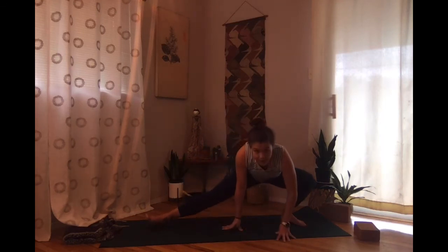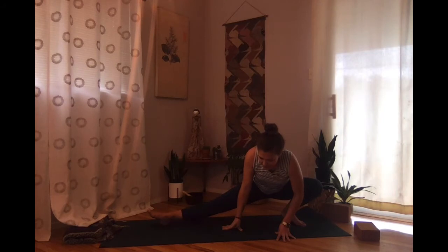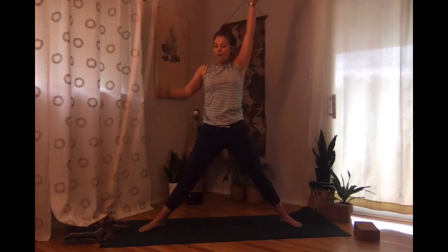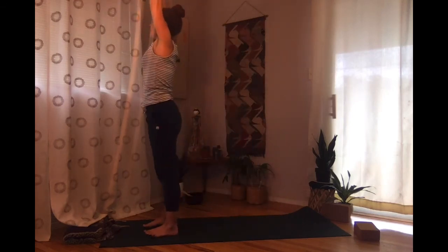Keep in mind it may look different from side to side. All right. We're going to come back into center, wide-legged squat here. Inhale, reach us up. Exhale, we're going to pivot on that right front toe. We're going to come to the front of our mat, mountain. Arms reach it up. Exhale, lift, come to the heart.